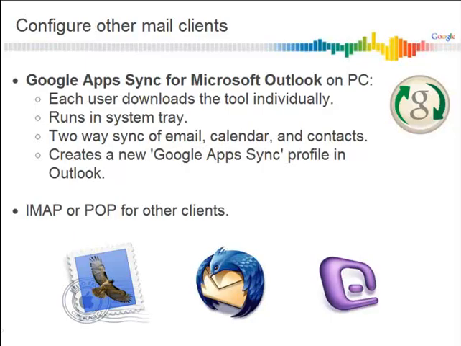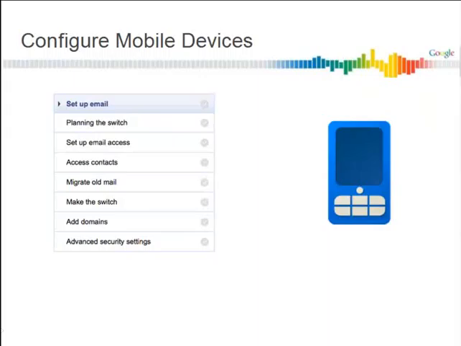with. If you're using a client other than Outlook on Windows PCs, you can take advantage of IMAP or POP to sync your email. We support Apple Mail, Entourage, Thunderbird, and a host of other clients. Check the Setup Wizard in your control panel for specific configuration instructions for Google Apps Sync for Microsoft Outlook and other desktop email clients. Google Apps for Business users also have access to full-featured syncing with a variety of mobile devices, so let's take a look at how to configure some of the most popular phones.